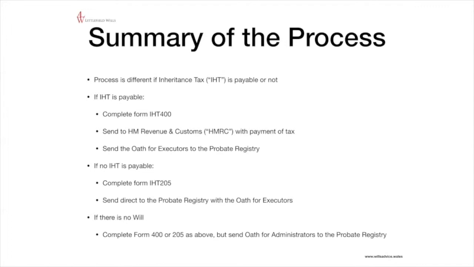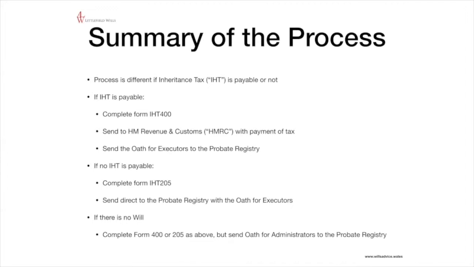If there's tax payable, the procedures are all similar. So they're similar, but they're different. If you've got tax to be paid, you have to produce a form IHT 400, which is a long form. It's 40, 50 pages long. And that has to be completed. You have to work out how much tax is payable, and then you have to send the tax to HM Revenue and Customs. At the same time, you have to send a PA1 form to the probate registry, but the probate registry will not issue the grant of probate unless and until they receive confirmation from HMRC that the tax has been paid. So you have to do the two together.